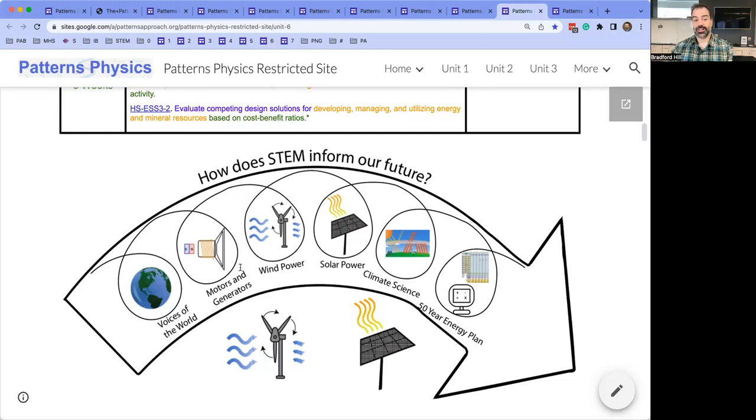Now, because electric guitars are probably not going to power the world, we've got to talk engineering and how do you scale up? How do you make and harness enough energy through a generator to create enough electricity? And of course, one of the fastest growing means of power production is wind, and another one is solar. That's why those two are themed that way. And then, of course, there is that performance expectation around wave particle duality and light, and just the importance of solar power. This is actually an engineering slice, so it's not just a 1 or 2 day activity. And it also introduces a new pattern beyond the 4 that we've discussed.